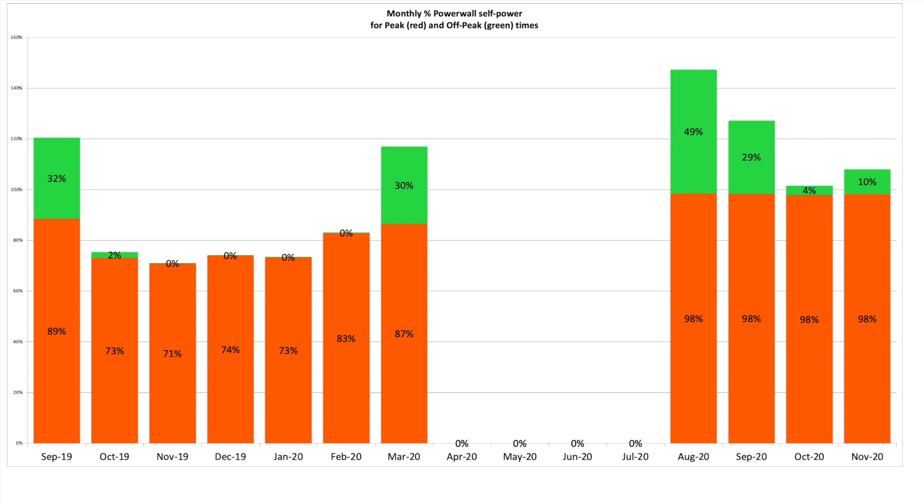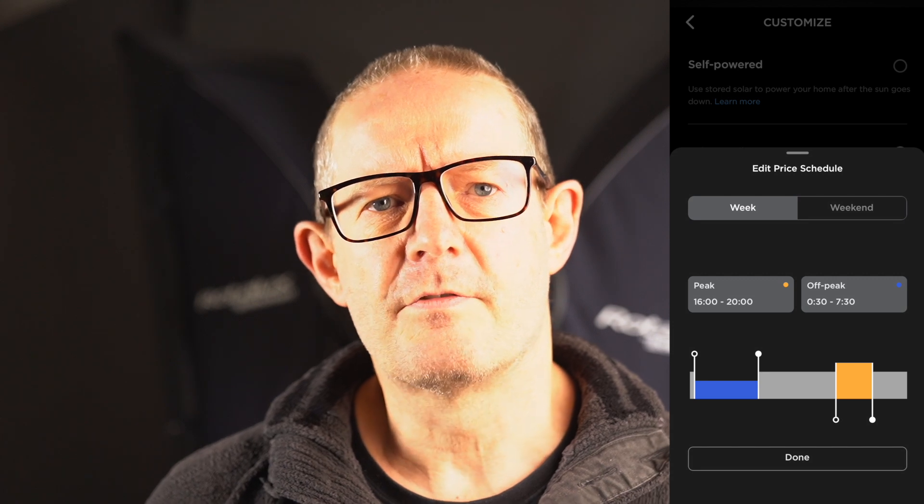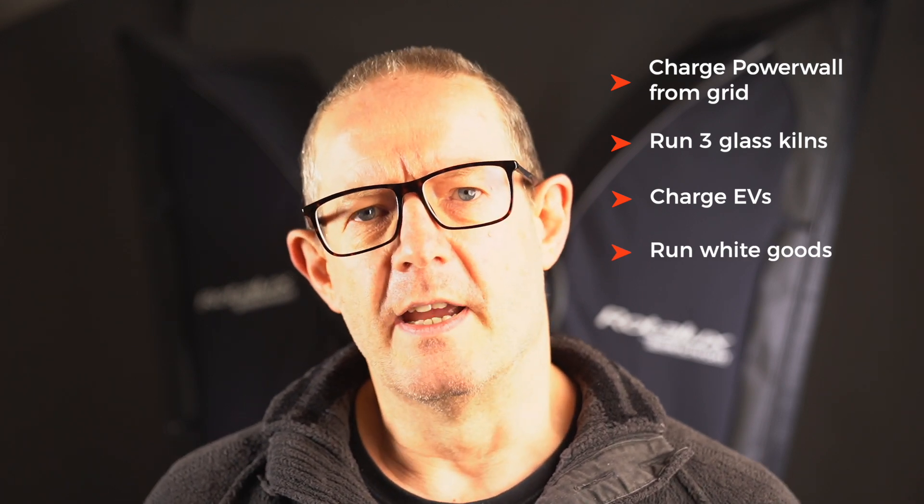The green in the chart represents the remaining 20 hours of the day, during which we were on battery power for 10% of that time. Within the 20-hour off-peak period there are times when electricity is much cheaper. I have the Tesla Powerwall app set with an off-peak time slot of 12:30am through to 7:30am each day. In winter this cheaper block becomes an almost daily ritual where we pull from the grid to charge up the Powerwall — done automatically by the algorithm in the Tesla gateway. We also run our glass kilns (we've got three of them), charge our EVs, run our dishwasher and other appliances, unless we're forecast sunshine for the following day, in which case we run them on excess solar.